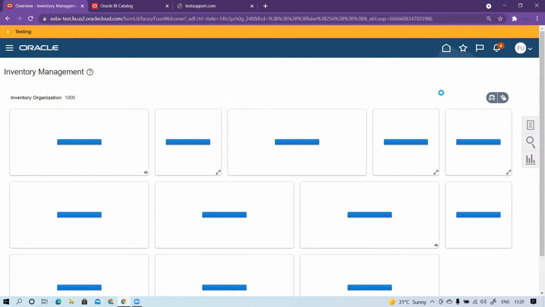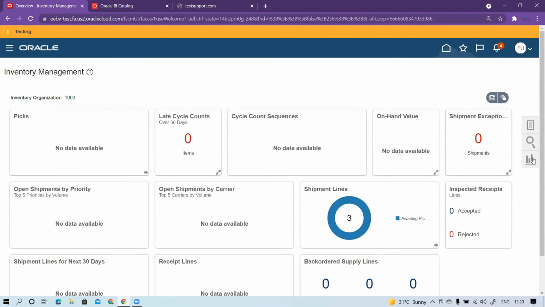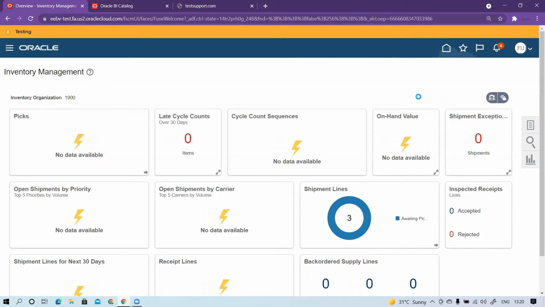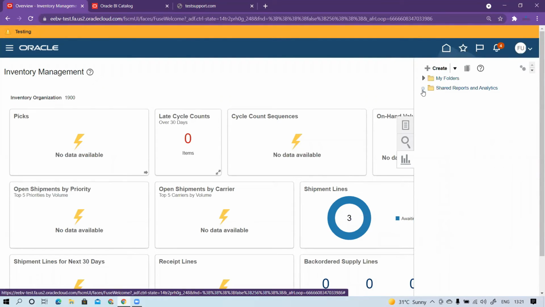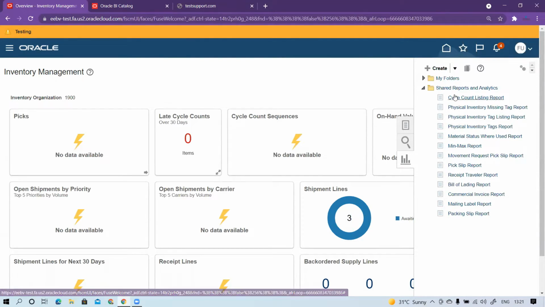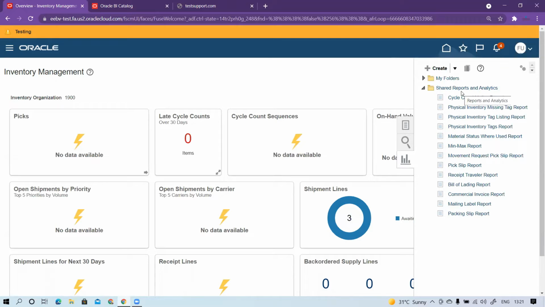So for that, you can see it opens the UI, and there will be a reports and analytics option available. I will click on that, and then you can see shared reports and analytics. Over here you can see there are shared reports. The seeded ones are available, but not my report. So for that, there is a setting icon.